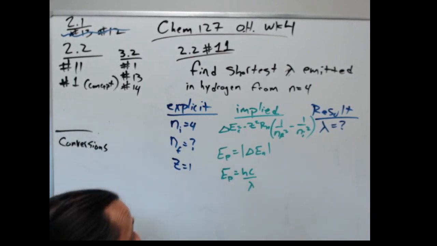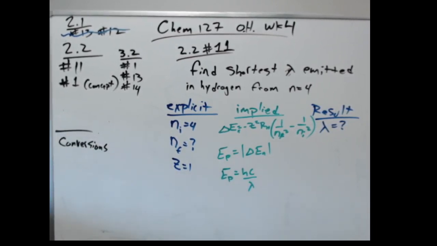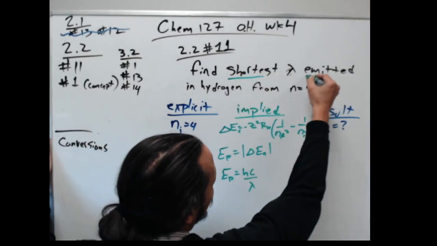But I still feel pretty stuck because I still don't know what the n final is. Hey, come in, grab a chair. I still don't know what the n final is. And that's where there are some extra hints inside the problem that I didn't write down as explicit at first that actually are really important. Shortest, emitted.